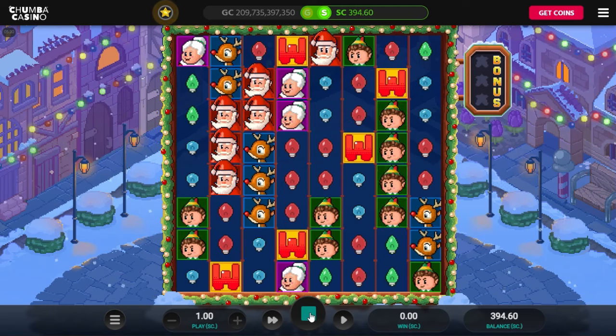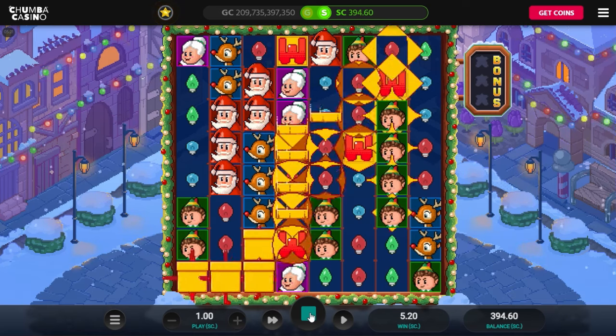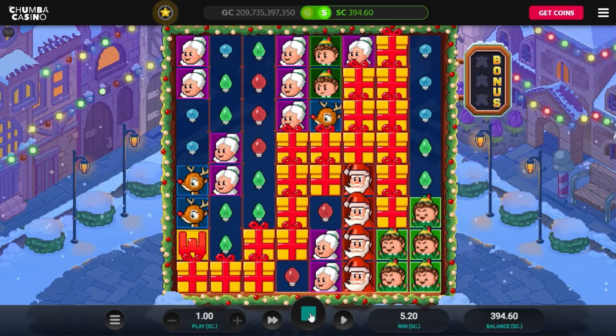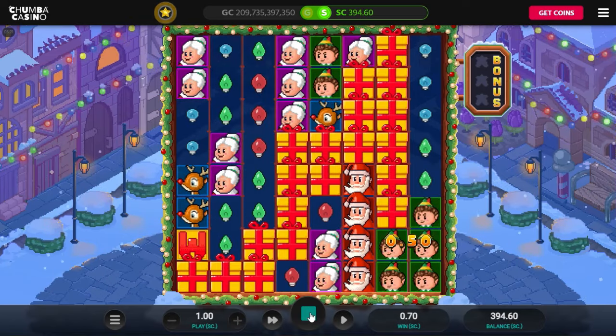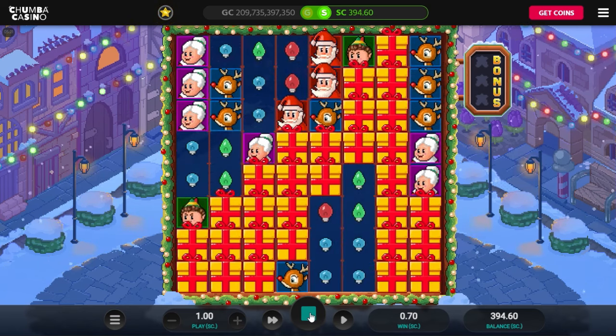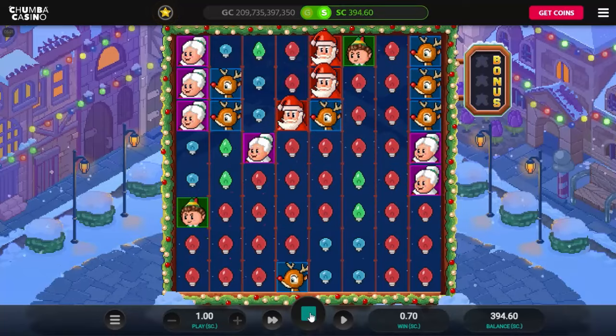Oh my gosh, look at all those W's. Okay, this could be good, guys. Some of these have got to fill in, right? Yes. Okay, fill them in. Oh, we need winning ones. Oh, more W's. Yay. Keep filling it in. Oh, more, more. Oh, Santa's. Oh, man. Not the red bulbs.